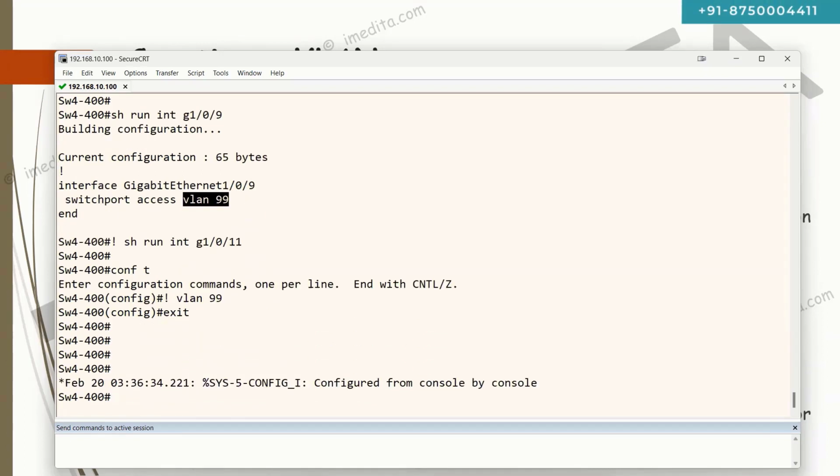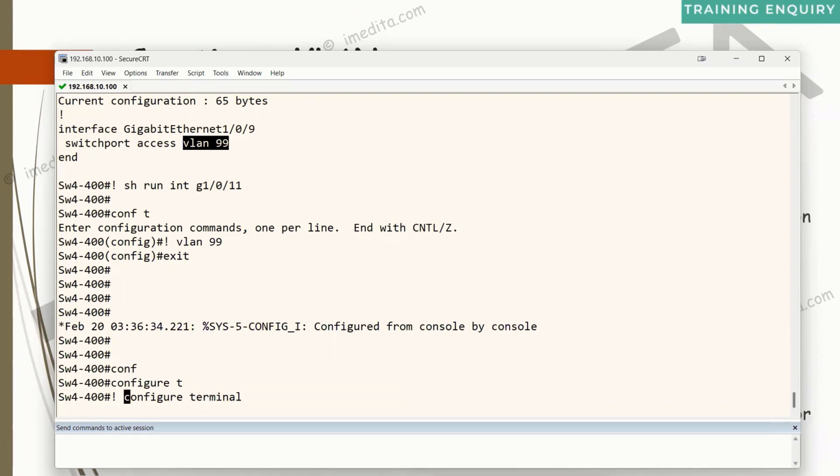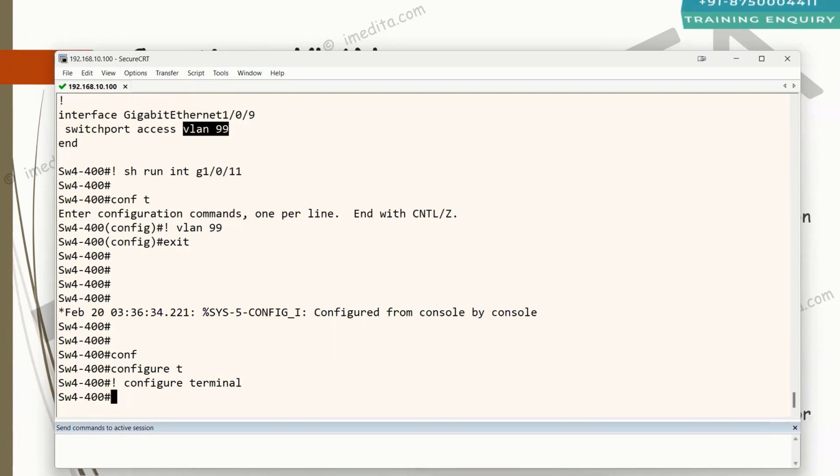But your client, your customer, is not giving you the access to the configuration mode. Of course, they will not. They are saying that, oh, I cannot give you the access to the configuration mode. Why? Because if I give you the access to the configuration mode, who knows what changes you are going to make. I cannot give you that. So in that kind of situation, we also have another option to create the VLAN. We have another way of creating the VLAN actually.